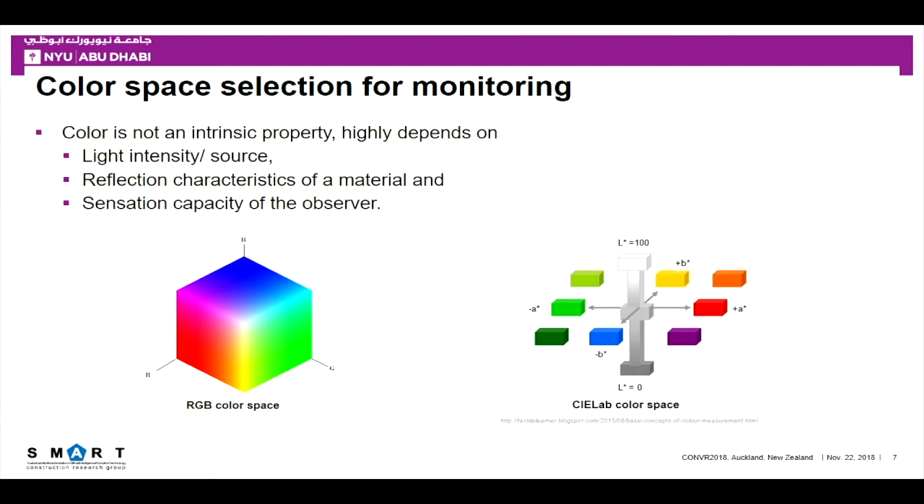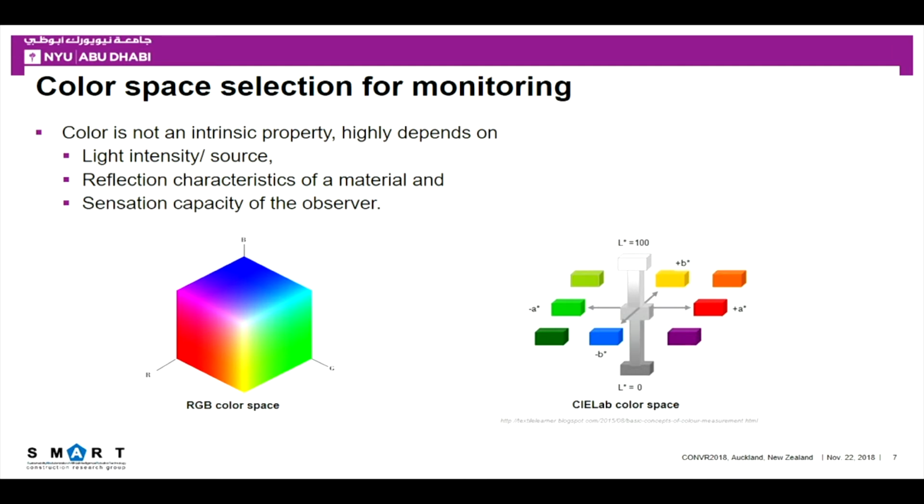However, color is not a very fixed property of a material. As you can see over there, it depends on light intensity, the reflection characteristics of the material, or the observer's characteristics. Therefore, we have to have a method to fix it and take it as a constant property. That's why we chose to use the CIELAB color space. A lot of electronic devices give you RGB color space, but that's highly dependent on light intensity. But in CIELAB color space, we can differentiate chrominance and illuminance properties, and the L axis can be taken out, and our project will depend on the a-b plane.